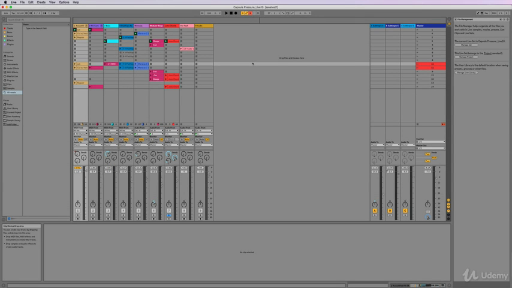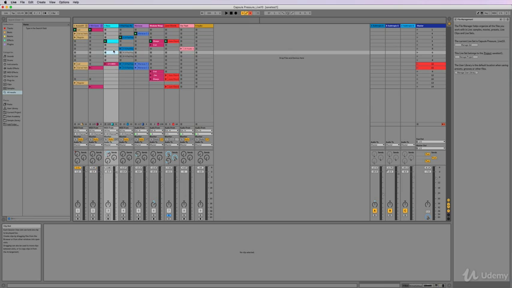Okay, let's dive into doing some editing in the session view. So this is going to work a little bit different than the arrangement view because remember, we don't really have a timeline. And we've got kind of all these little spinning records, right? That's what each of these clips is in a way, right?